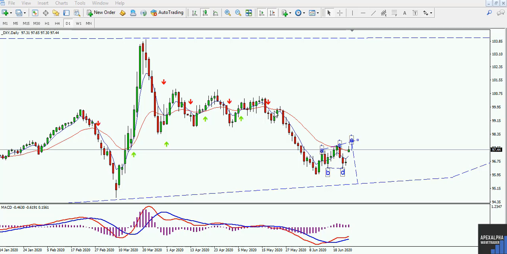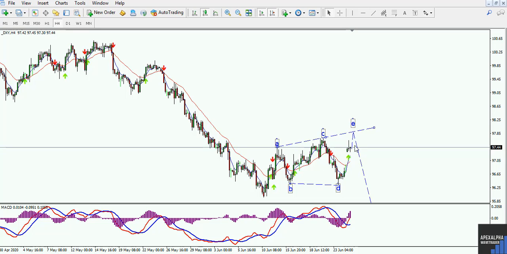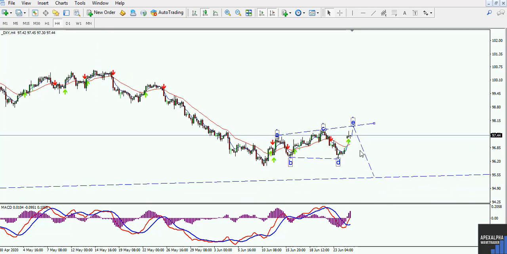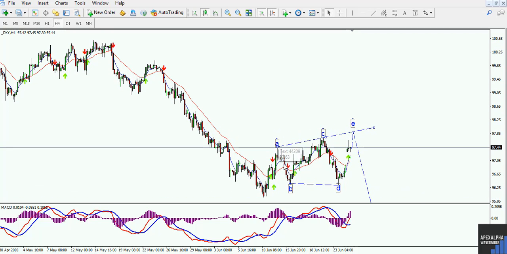For the dollar index we have waves 1, 2, 3, and we are currently in the fourth wave. If I go down to the 4-hour time frame, you can easily see that we are in what looks like an expanding triangle. Triangles are continuation patterns most of the time, and because we see this in the fourth wave, we're expecting one more leg down to this trend line. I've put in the letters for the triangle as I'm seeing it, so we have one more leg to go.